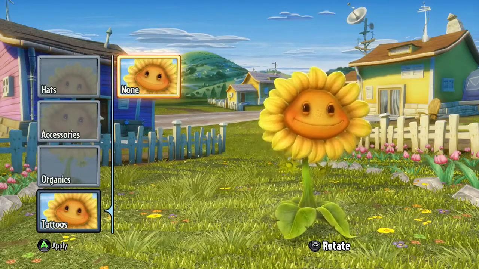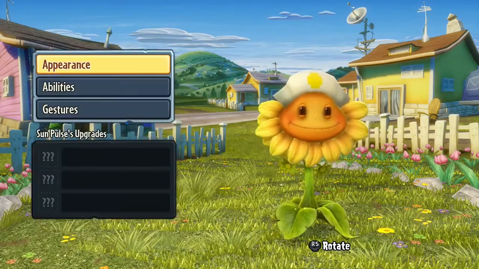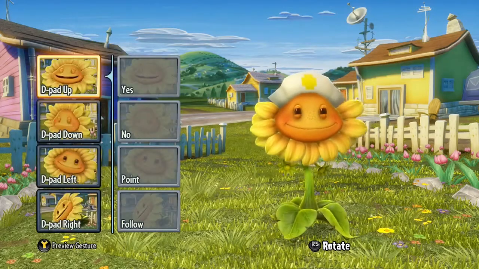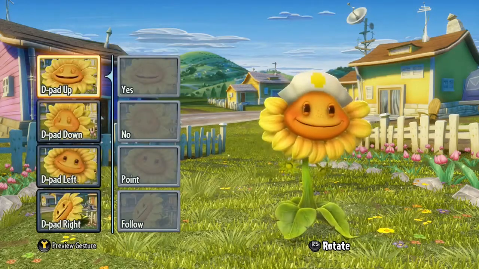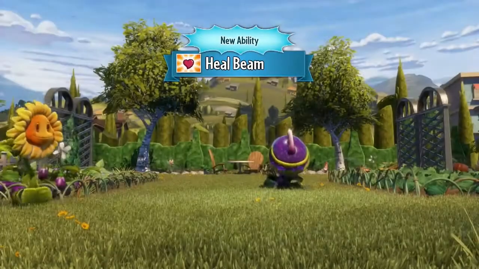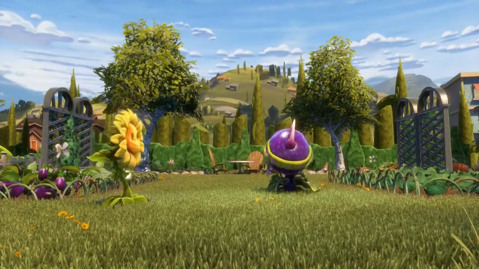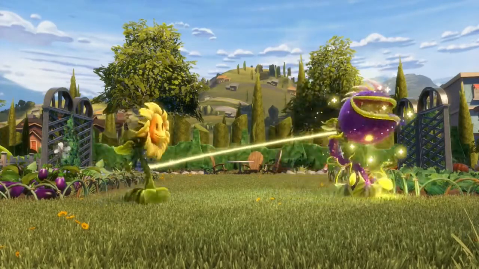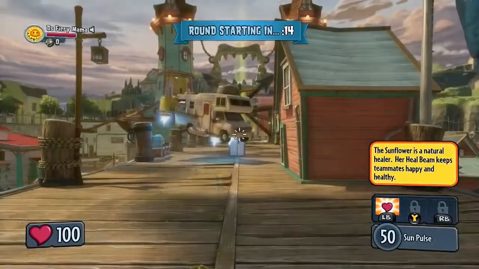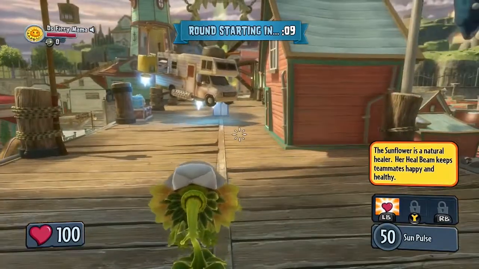So, along with all that awesome character stuff, you can customize your character. You can have accessories and change the whole appearance. I got a nursing hat the first time. As you can see from the little clip before, I had a little mask on. And you can also upgrade your abilities. When you get a new ability, you get a little video that shows you how to use it, and it's pretty awesome that way. I really enjoyed the little, I guess you could call it a tutorial.